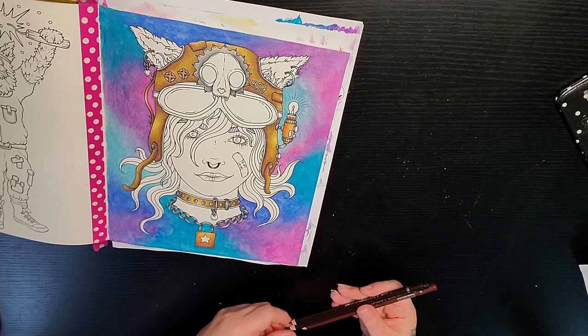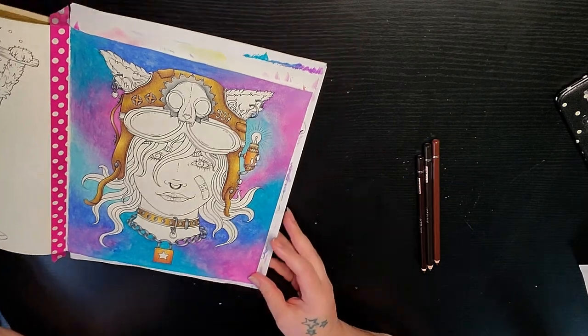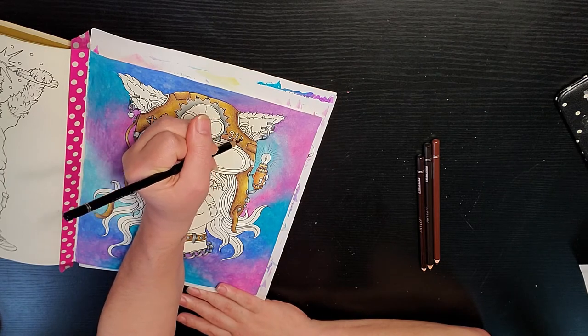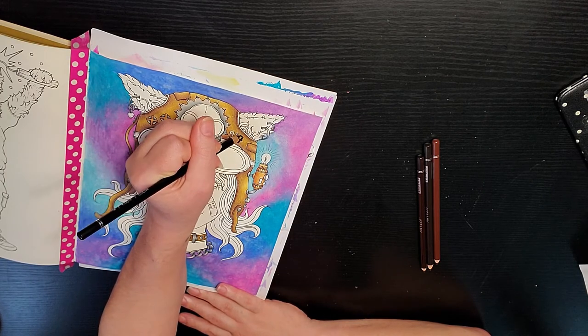I'm using A012 Noir for the numbers on the helmet. I'm going at it very hard so they come out very thick and noticeable on the page.